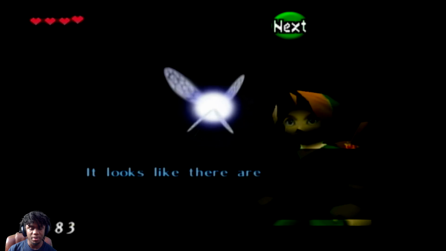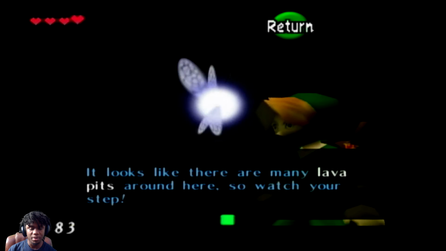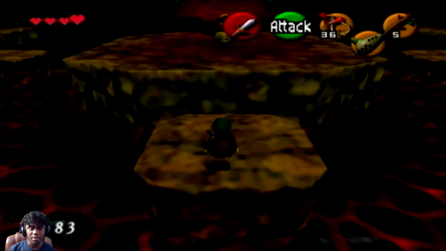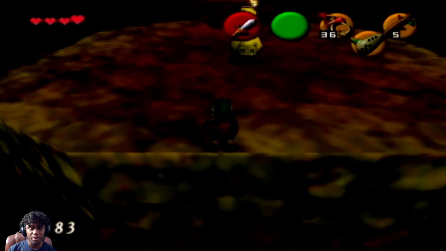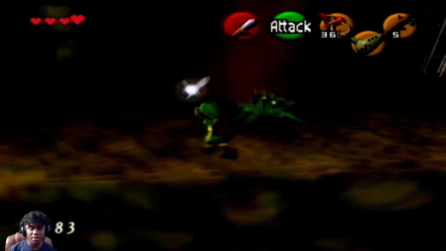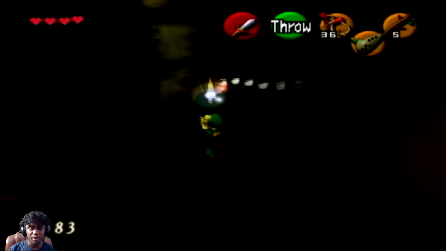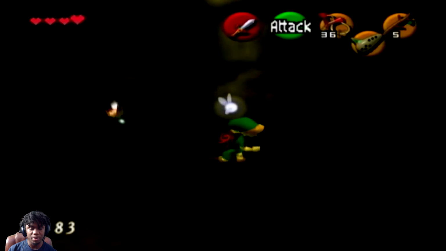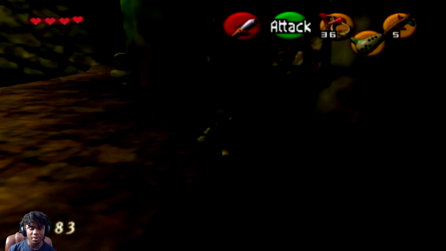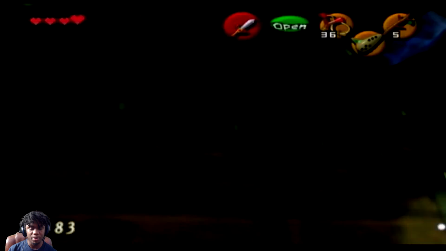Oh, my gosh. So if you couldn't tell, this is a fire dungeon. Just ignore that thing for now. Just ignore it. So we're going to be using this thing called bomb flowers for the time being. Oh, I thought that was a door.